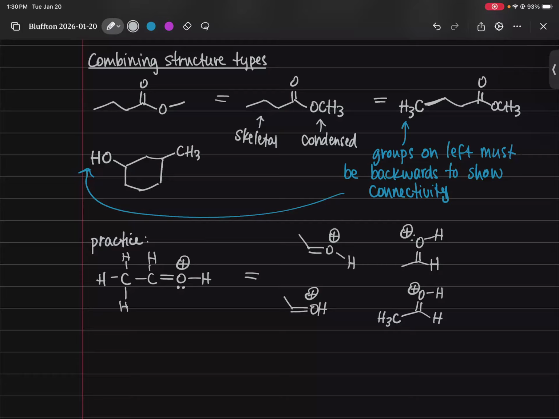If you didn't put one of these, that's okay. That doesn't mean your answer is wrong. But the requirements are, well, I said draw a skeletal structure, so you probably shouldn't have drawn out any of the carbons explicitly, but if you did, that's not illegal, I guess. The oxygen must have the positive charge, but the lone pair is not necessarily required. You must draw the hydrogen attached to the oxygen. You can draw it with a bond or without a bond. That's okay too.